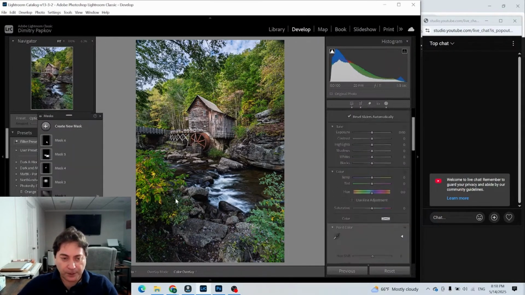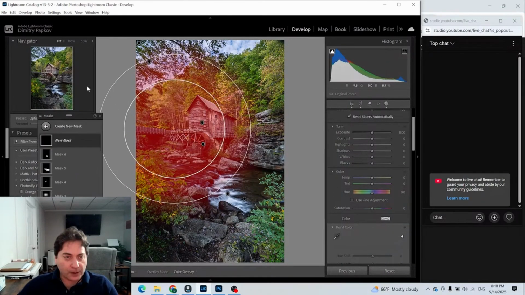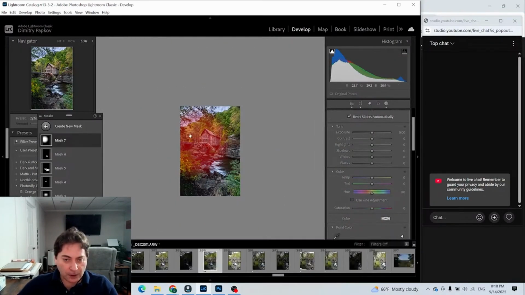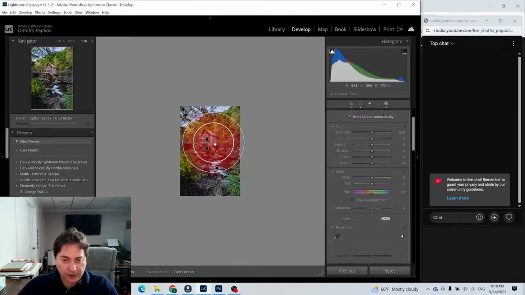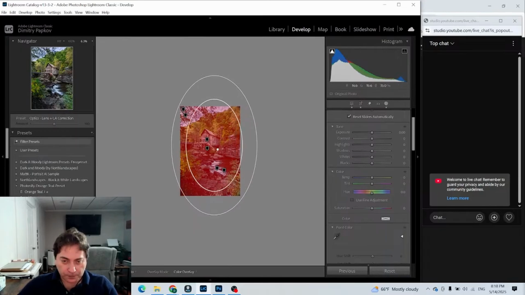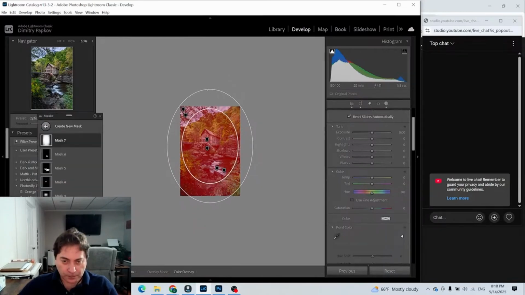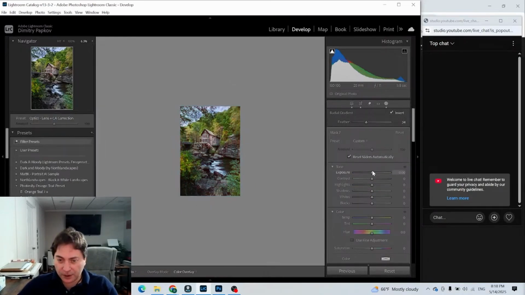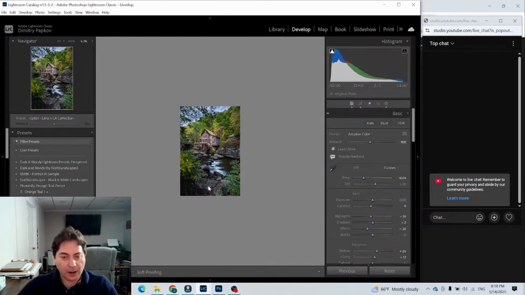Let's add a vignette by adding a radial filter. Invert it, and then just reduce the exposure just a little bit, so half a stop, a little bit over half a stop.